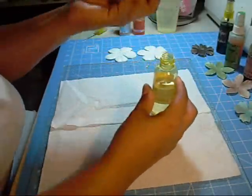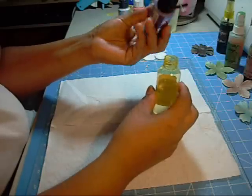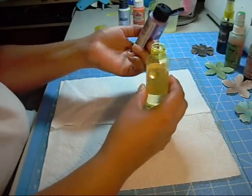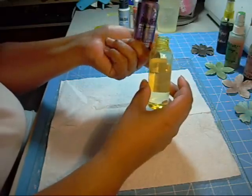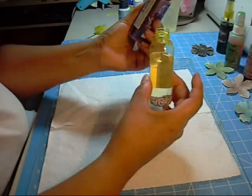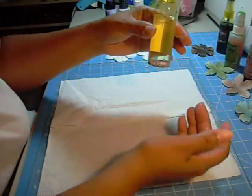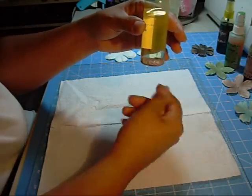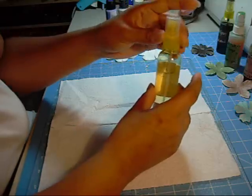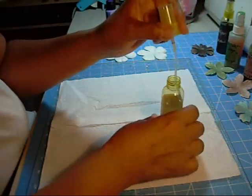Okay, how much paint am I going to add? Well, I was thinking it's probably maybe 20 to 25 drops of paint, but I'm just going to add a squirt. Remember, less is more. Don't go overboard, because it's better to keep on adding than to add too much and then try to play with the water and stuff, and then it's just going to be a mess. Put it in, close it. Forgot the beads. Put the beads inside.